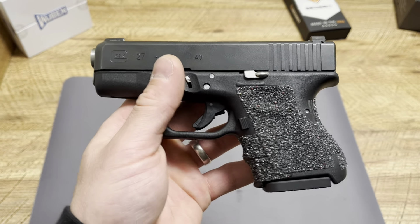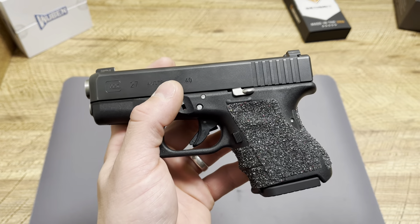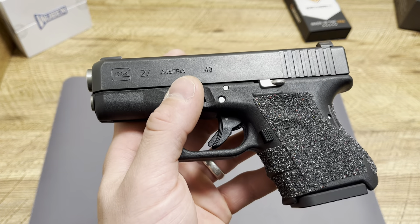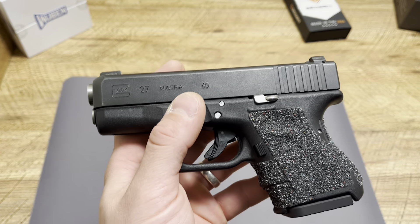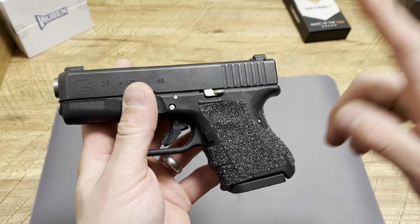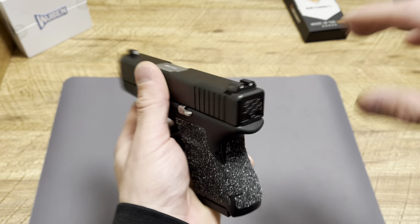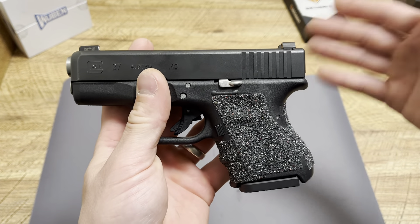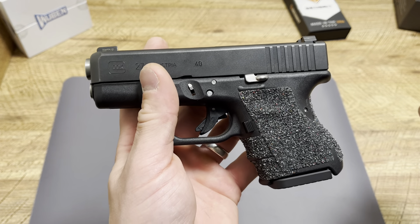When people see a firearm like this, they don't realize all the internals are OEM — the parts that came with the handgun, designed for it. All these other companies make parts kits for Glocks, but those are not OEM parts. I never change out the internals. The only internal part I change is the connector on some of them — I can swap in a 3.5-pound connector, which brings the trigger weight down to about 4.5–5 pounds and crisps it up a little. I only use Ghost and Apex trigger connectors.